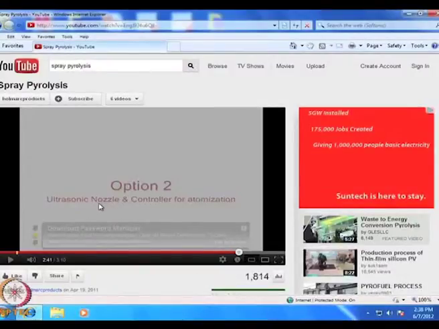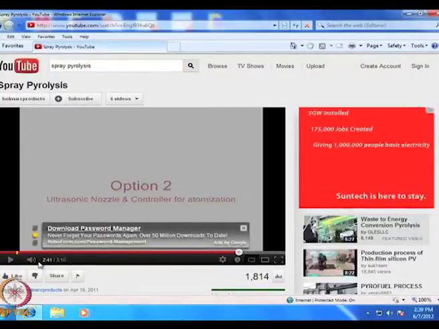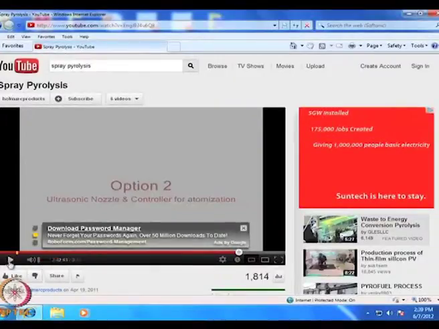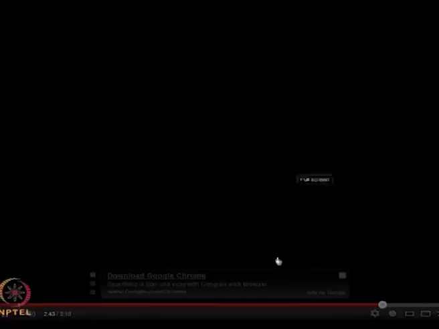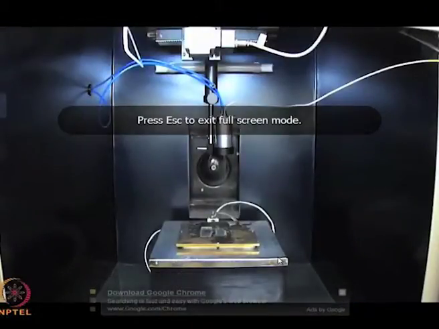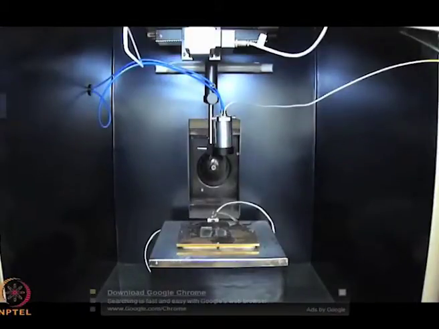So what people have developed is to add an ultrasonic nozzle for atomization. What the ultrasonic nozzle does is, when the droplet is emerging from the nozzle, the ultrasonic waves break it up into very microfine parts. What you will see here is an ultrasonic nozzle, and these droplets are in the form of a very fine mist. They are very, very uniform. As a result, ultimately the particles that are being generated and deposited on the hot substrate are almost of uniform size.